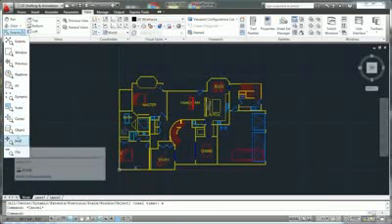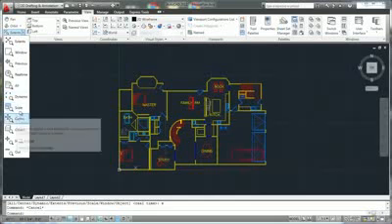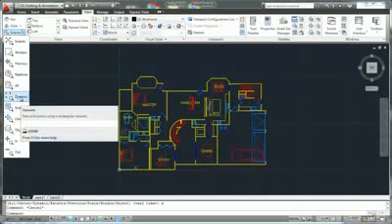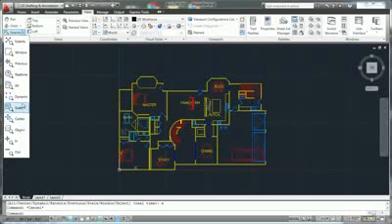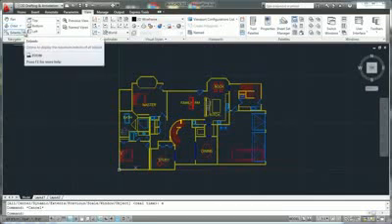So we're probably going to skip over the zoom in and zoom out, the zoom center, zoom scale, and zoom dynamic. We're not going to go over those. If you want to go over those, there's plenty of information out there, or you can go to the Autodesk help tools within your AutoCAD application and get some more information on those. But again, the ones that you're going to be using the most are the ones we'll go over today. That's one area where you can get your zoom command.